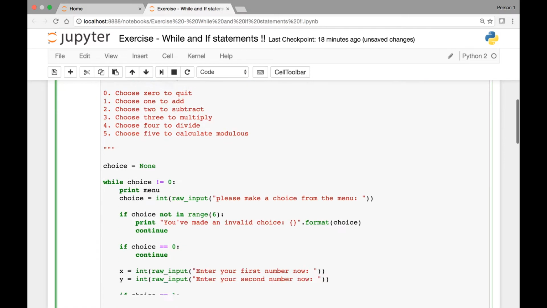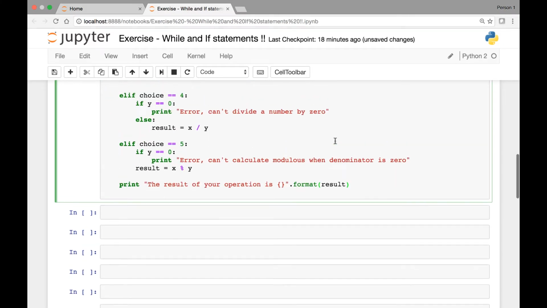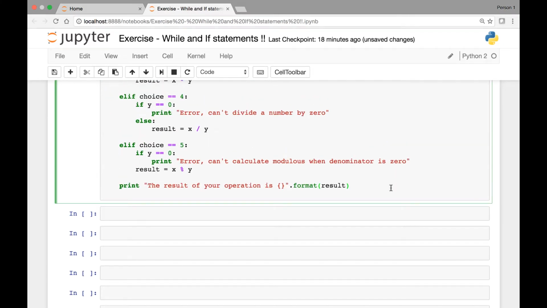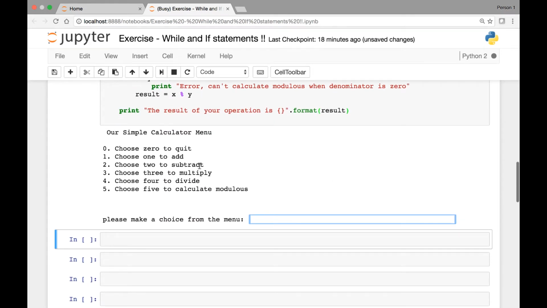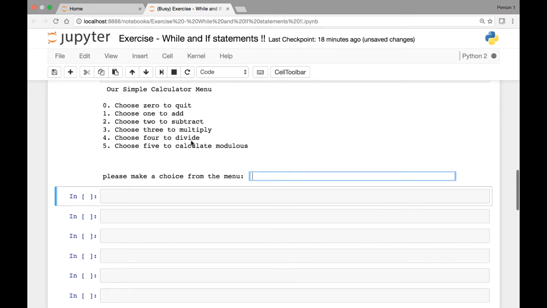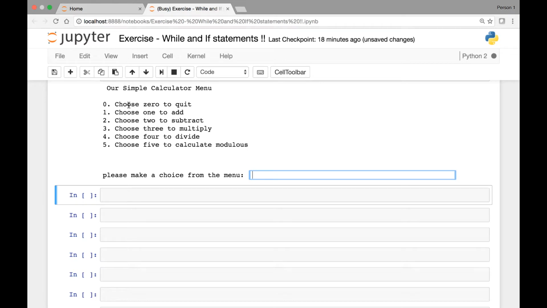Okay, now that we have this, let's try out our program. Let's run it. So it says our simple calculator menu, and then we have our menu. Choose 0 to quit, choose 1 to add, choose 2 to subtract, choose 3 to multiply. Please make a choice from the menu above.